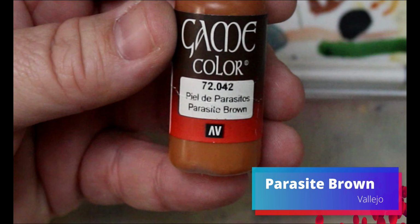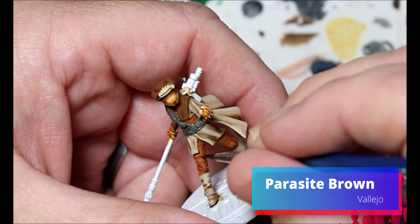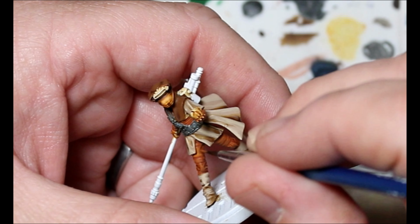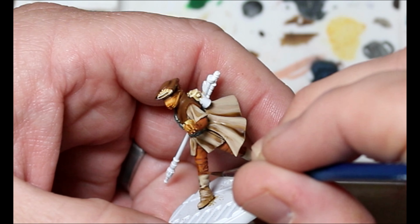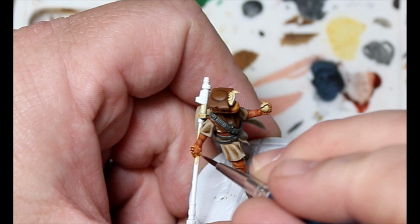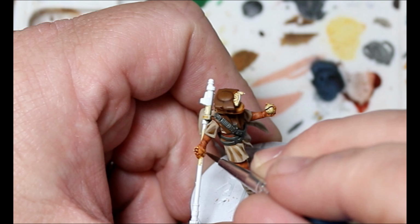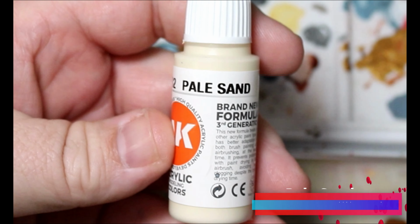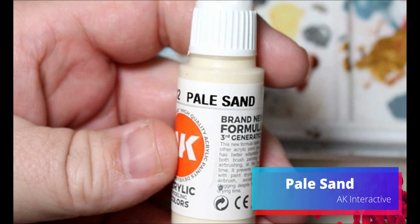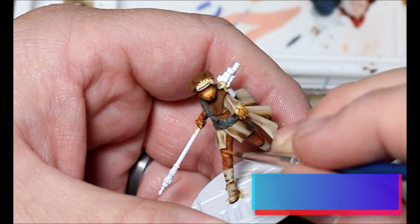Next, we're going to take our Parasite Brown, and yep, you guessed it, we're doing the same thing. So, it is a lot of browns, but, I don't know what it is, there's so many Star Wars characters you paint a lot of browns, but this one is really cool, the design of the costume. And we're going to add some pale sand into that Parasite Brown, and we're doing another layer up.